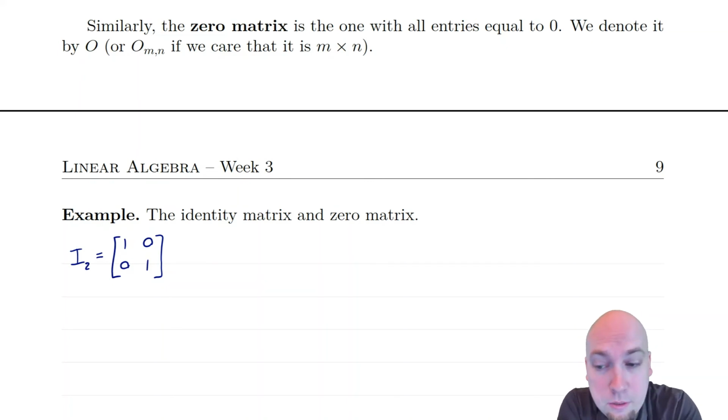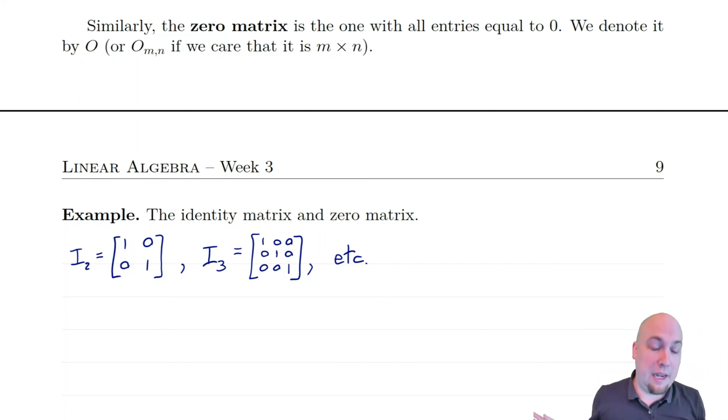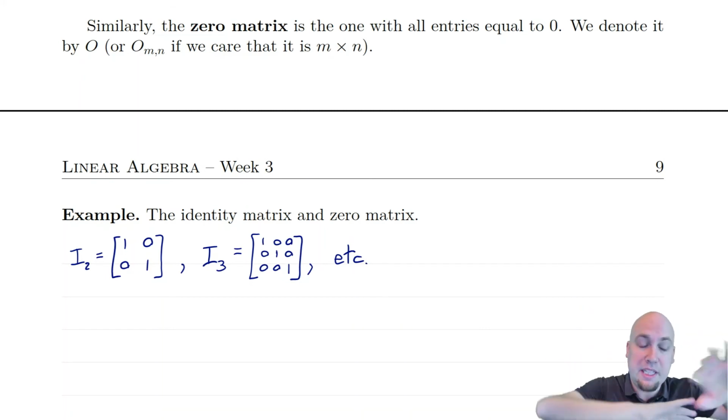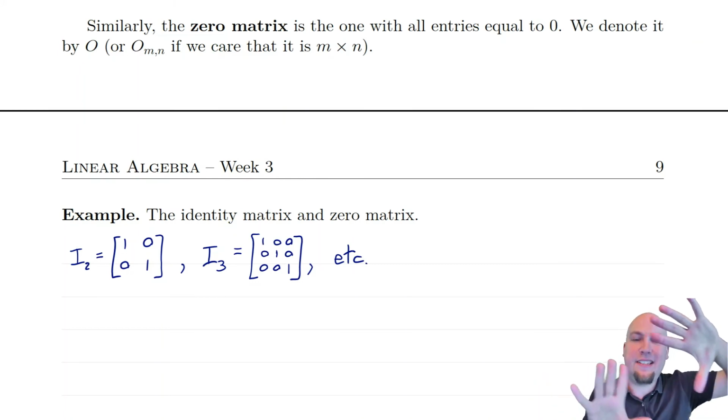Okay, well, there's also a 3 by 3 identity matrix. Okay, and that has a 1 in the 1,1 entry, 2,2 entry, 3,3 entry, and then zeros everywhere else. Okay, we could also construct a 4 by 4 identity matrix. It would have 4 ones, 1,1 entry, 2,2, 3,3, and 4,4 entry, but then zeros everywhere else, and so on. So you can construct an identity matrix of any square size.